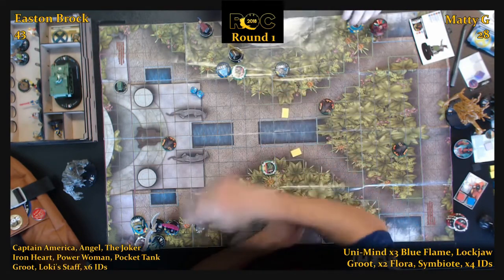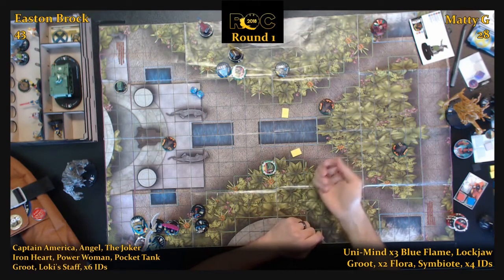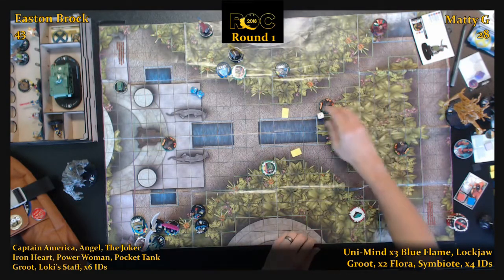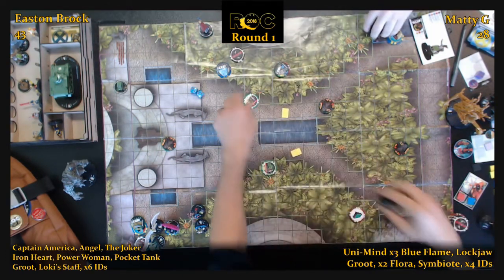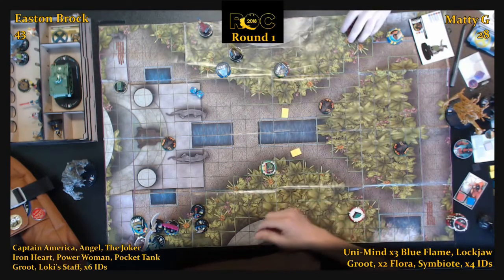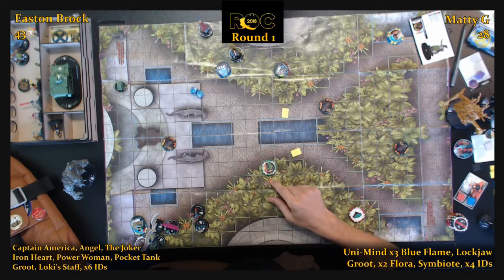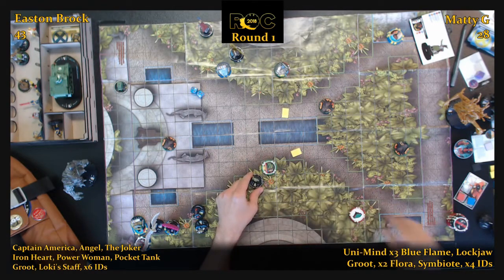Rolls Lockjaw. Taking a shot. Ice Climb. The first attack misses. Second attack, critical miss on the Walking Wood. Matty G loses his figure. Wow. Matt could not catch a break with a net this game. He's counting out squares on Unimind, so he is trying to make it away.